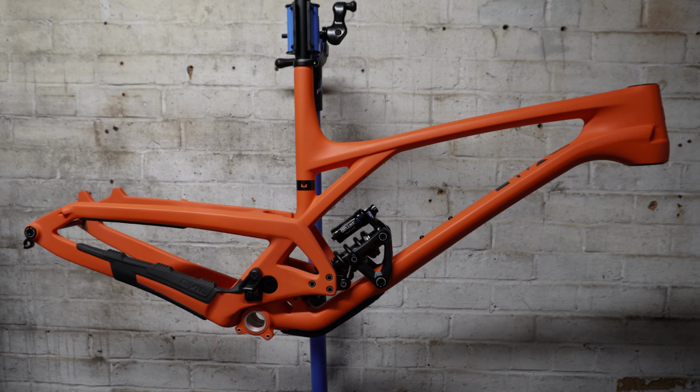Now it's using matte paint on it. I've never actually had a frame with matte paint before, so it'd be interesting to see how that holds up, whether it attracts much more dirt or anything, or it's easier to clean. But I'm going to be putting an Invisi frame kit on it as well, just to add extra protection on it.